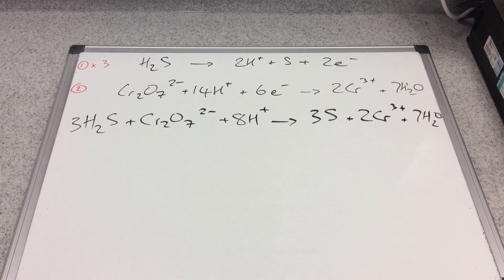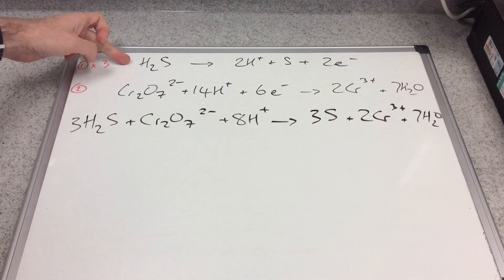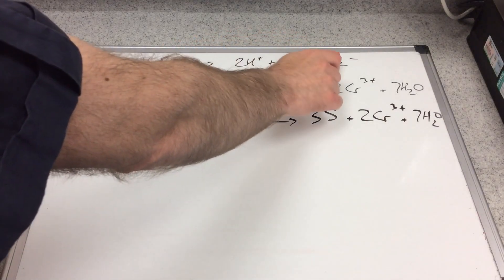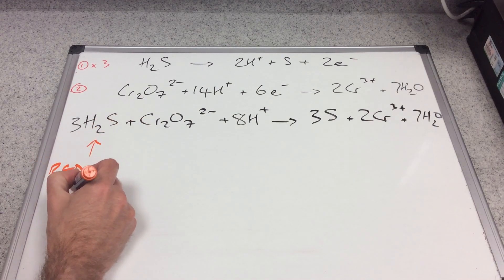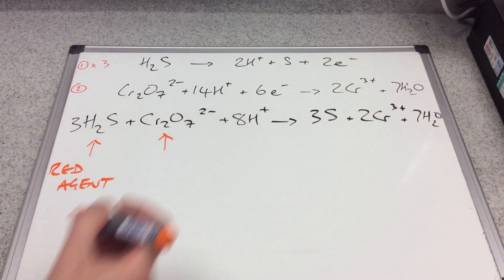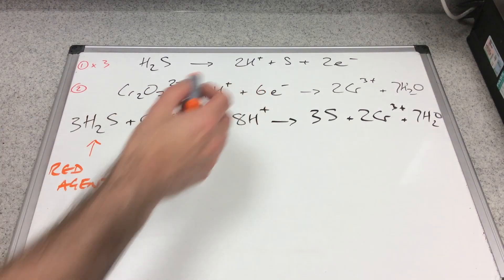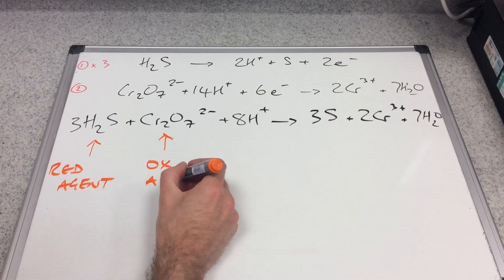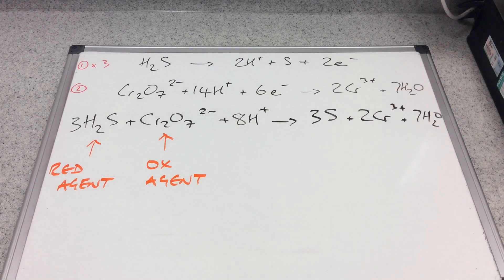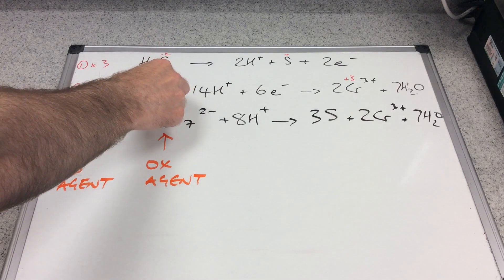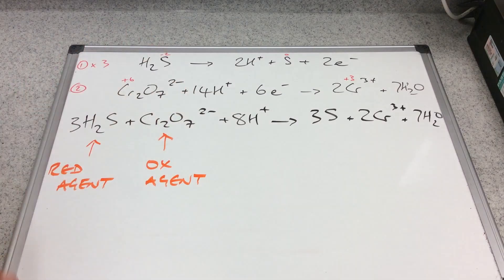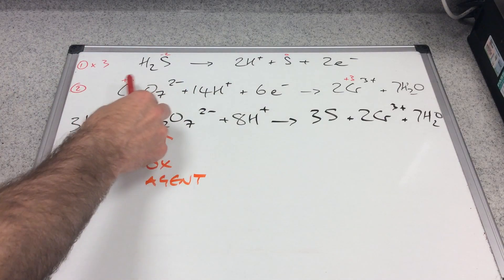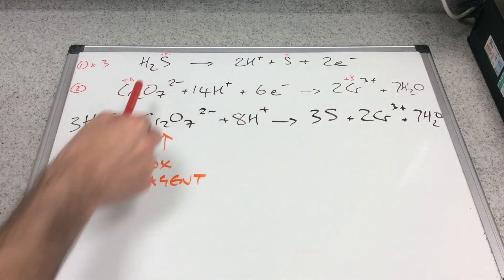We'll just finish by looking at the roles of the two different chemicals. The hydrogen sulfide first - if we look at its half equation, what's it done? It's donated electrons, so an electron donor is a reducing agent. The dichromate ion - what's that doing? It's accepting electrons, and oxidizing agents accept electrons. That little trick I showed you - the sulfur in the H2S has been oxidized, so if this is an oxidation process, this chemical is the opposite kind of agent, so it's a reducing agent. The chromium in the dichromate ion has been reduced, so this is an oxidizing agent.